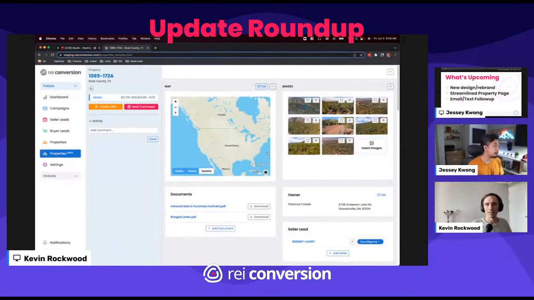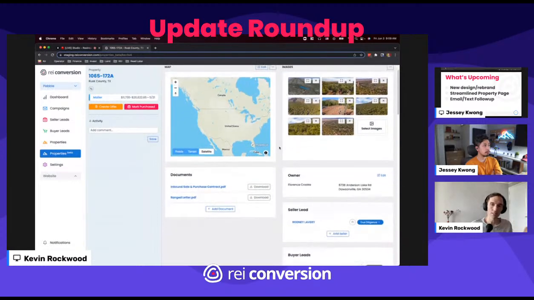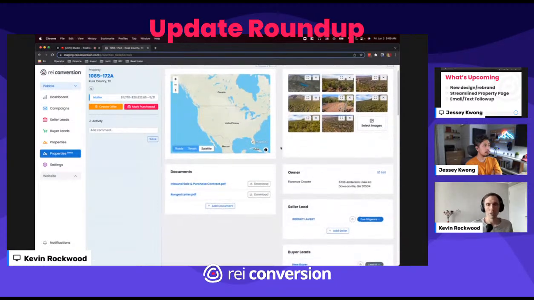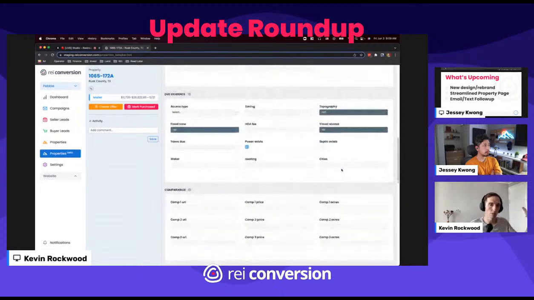Yep. Okay, great. So one thing that we hear from a lot of people is they're constantly adding their due diligence information. They get a lead in, they hop over to the property and they run their due diligence process. For a lot of people, this is a very extensive process. You have lots of things you need to look up on the county website. You need to make phone calls, and you need to populate all of this information.